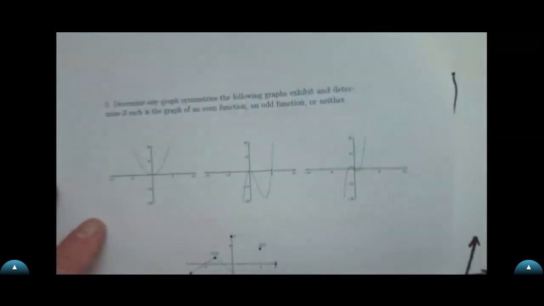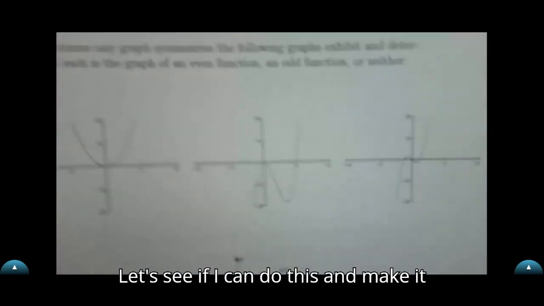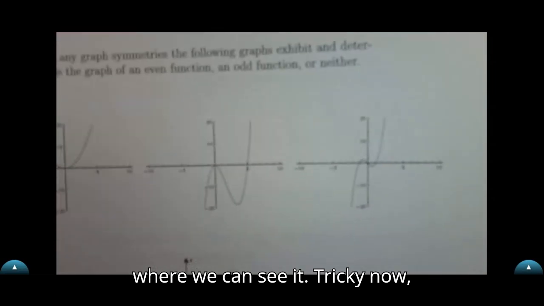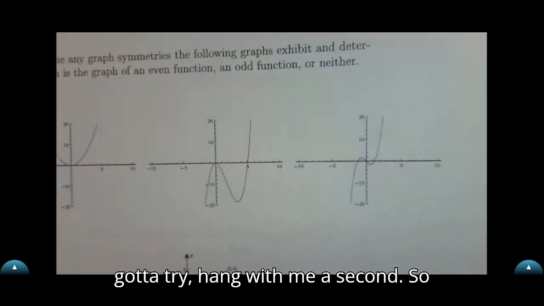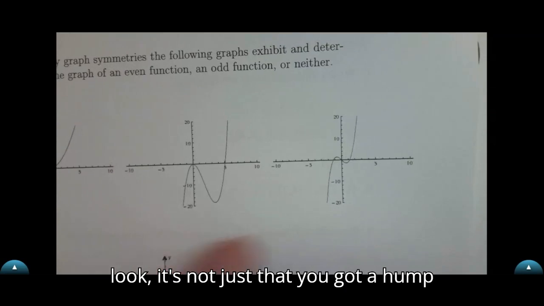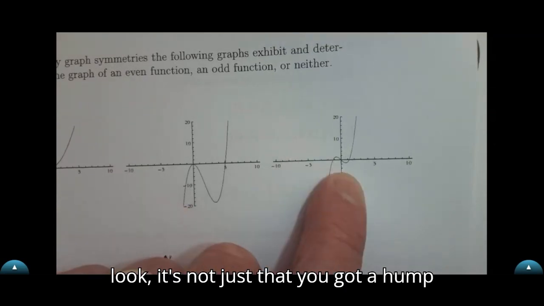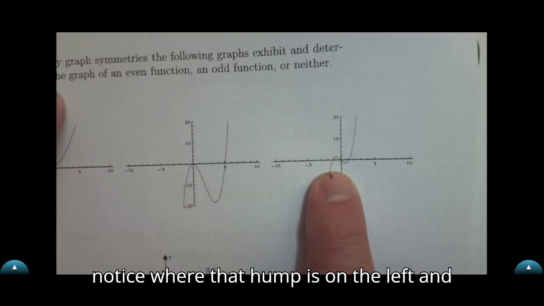But if we zoom in on this picture here, hopefully enough that we can all see it. Let's see if I can do this and make it where we can see it. Tricky now. Hang with me a second. So look, it's not just that you got a hump on the left, a dip on the right, but notice where that hump is on the left and the right.